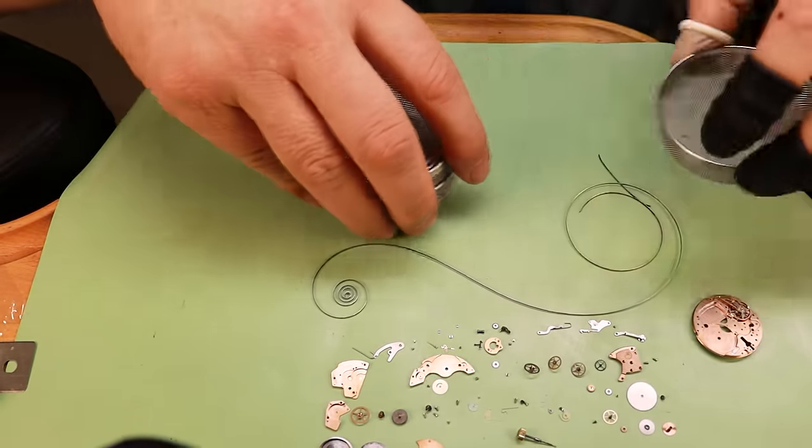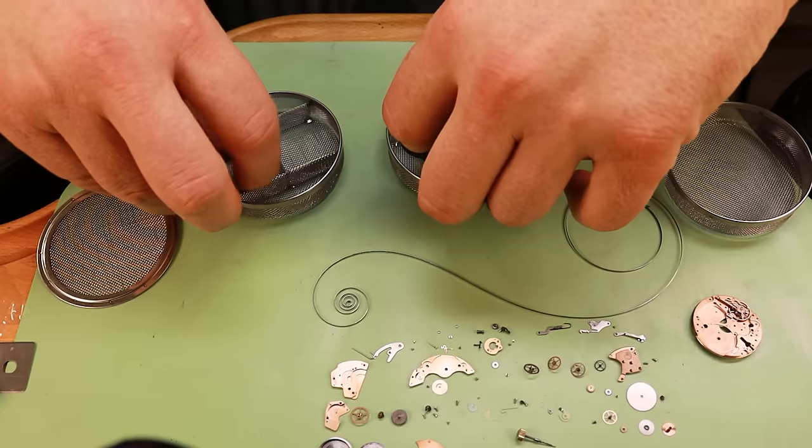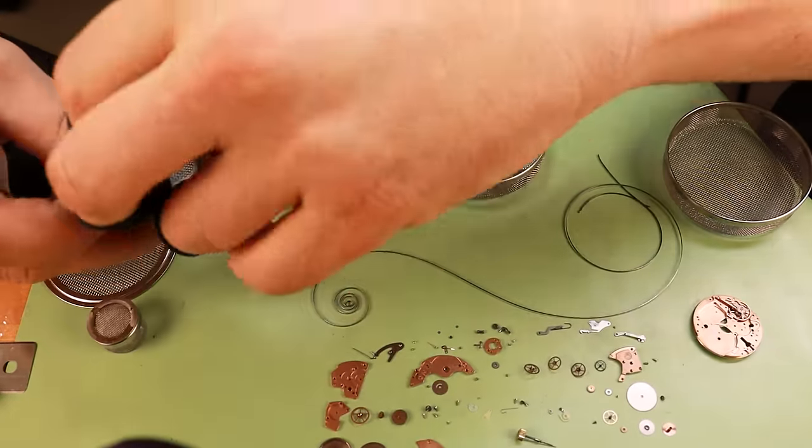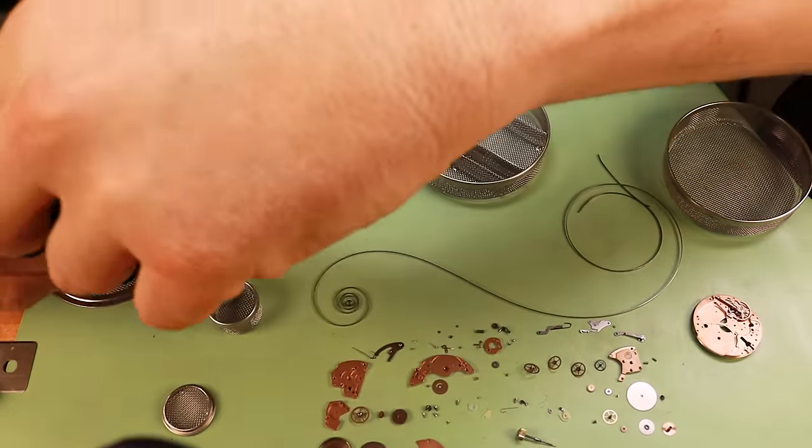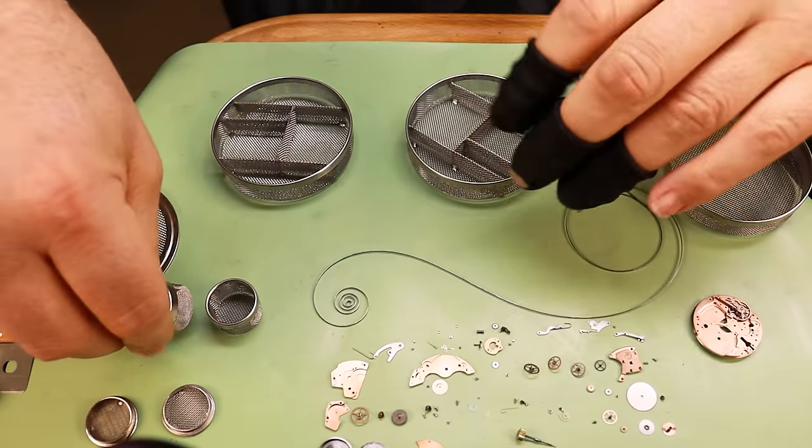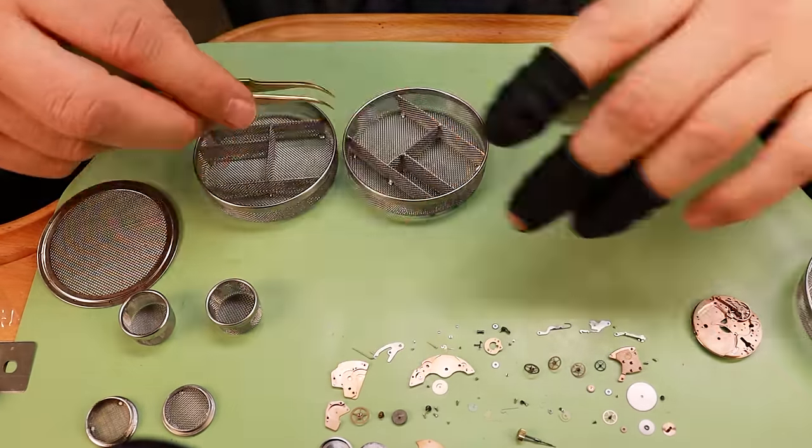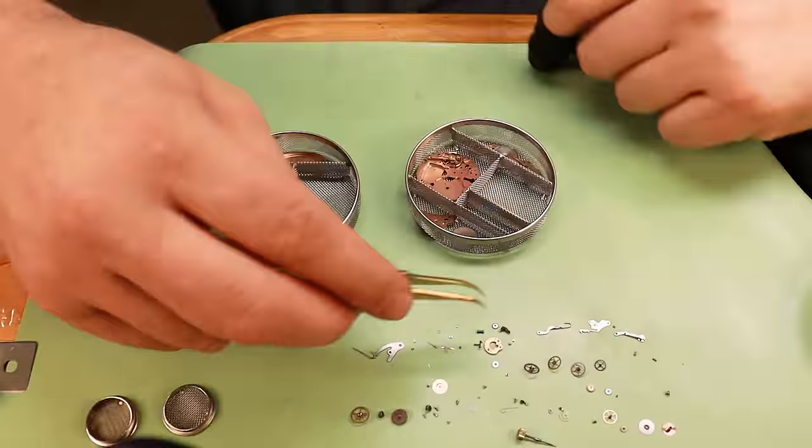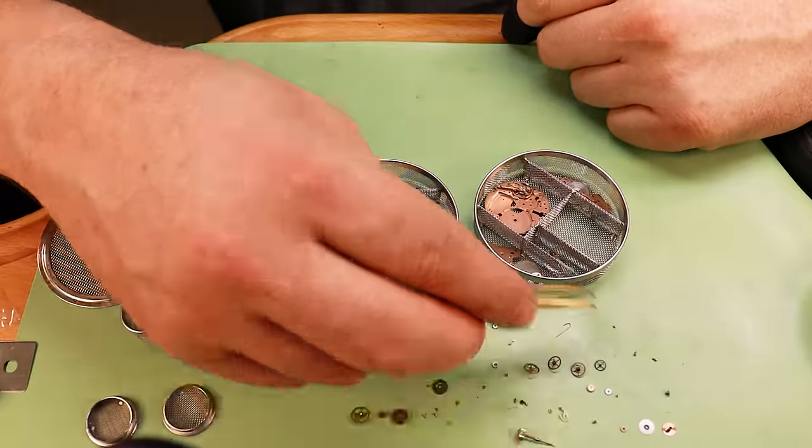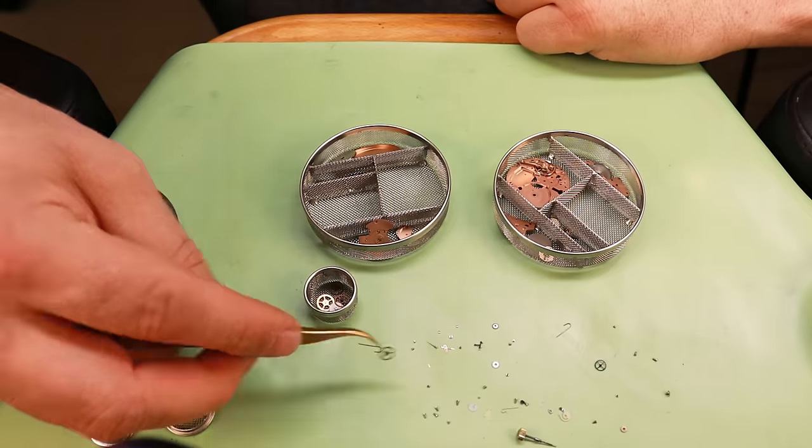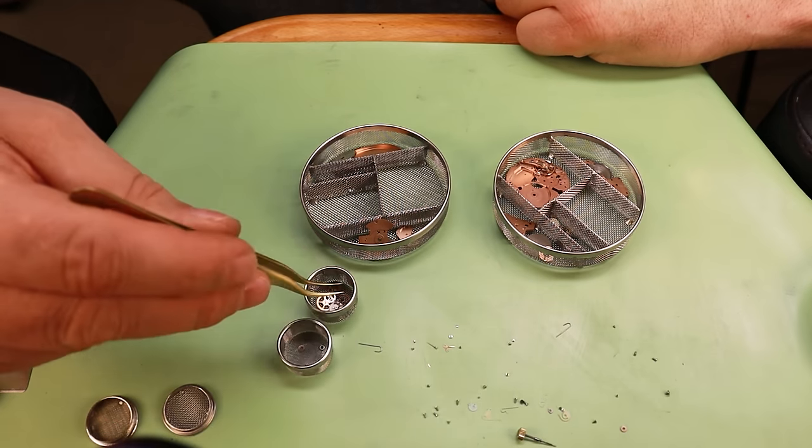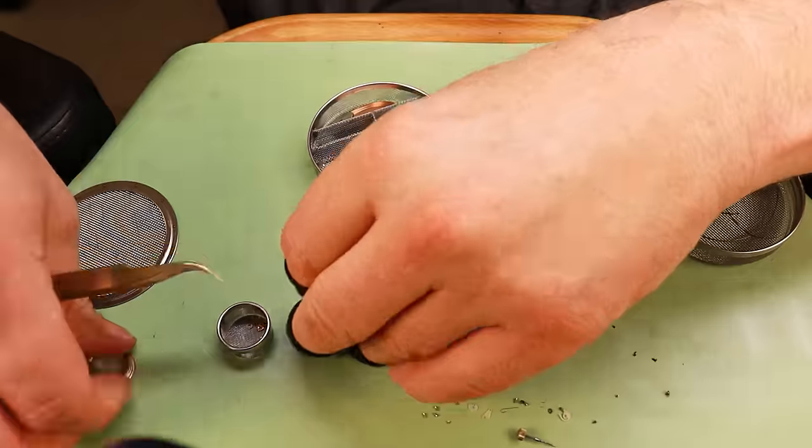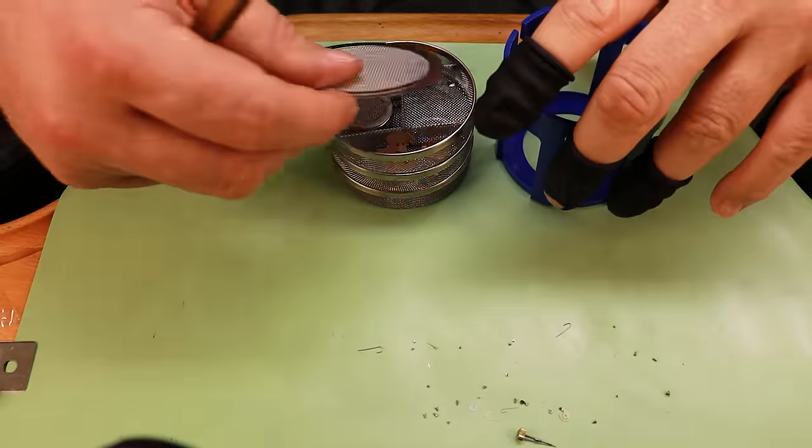So let's get the parts into the cleaning machine. This is super small baskets where the most delicate parts go, or maybe rather the smallest parts. The delicate parts actually don't put into the cleaning machine. By delicate, I mean things made of plastic, for instance. Small springs, the seconds pinion, that kind of thing. The small wheels, they go into the small baskets. And with the baskets filled and stacked, we can make the cleaning machine do some work.